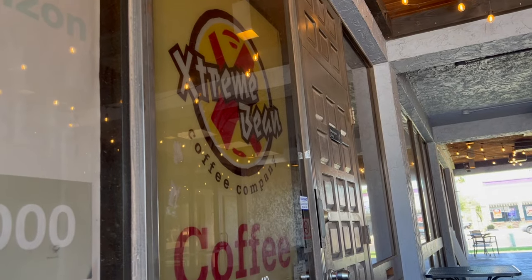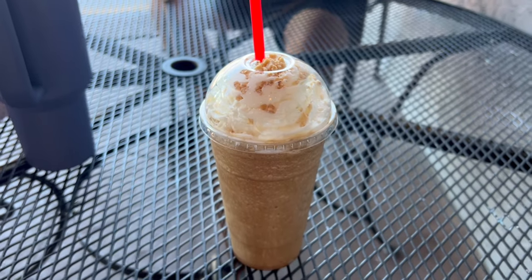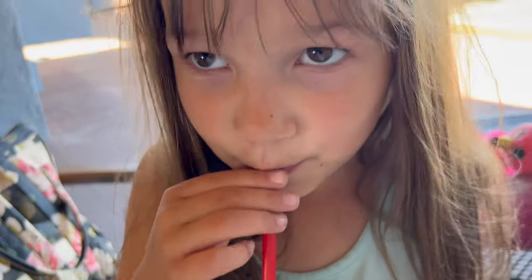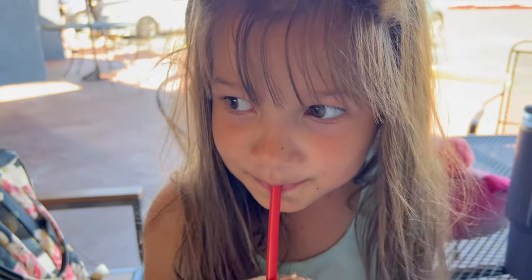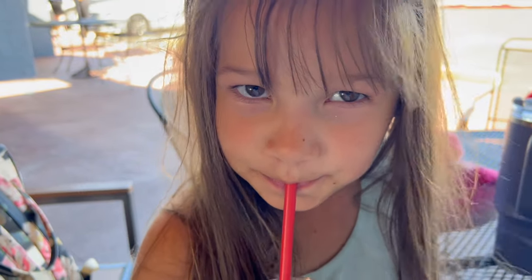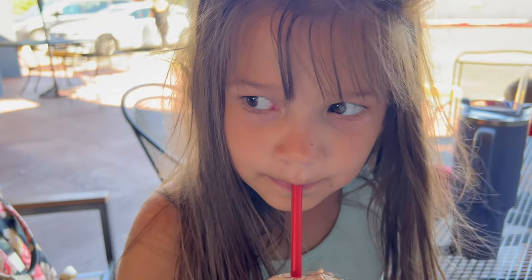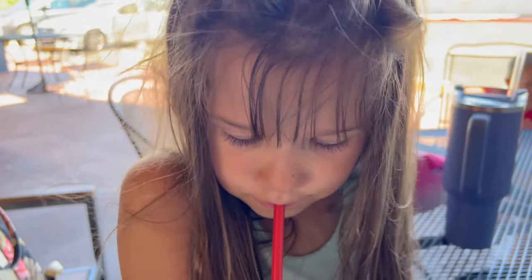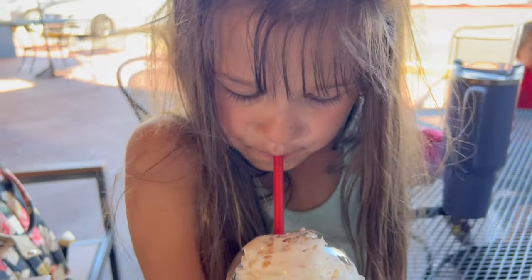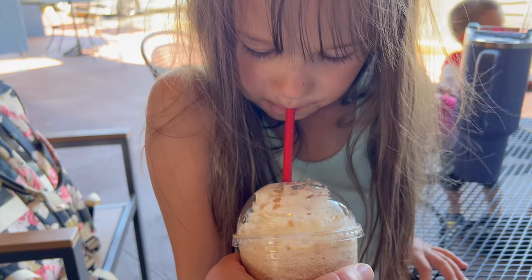After the Miner's Rock Shop, we went straight to my coffee stomping grounds. This was a mile from my old apartment. We went to a place called Extreme Bean. Any of my friends who went with me there, it's even better than before. It's nicer and cleaner inside. I got my toffee coffee frap, which was my go-to drink, and it was delicious. Aubrey couldn't stop sipping my drink, so she obviously enjoyed it as well.